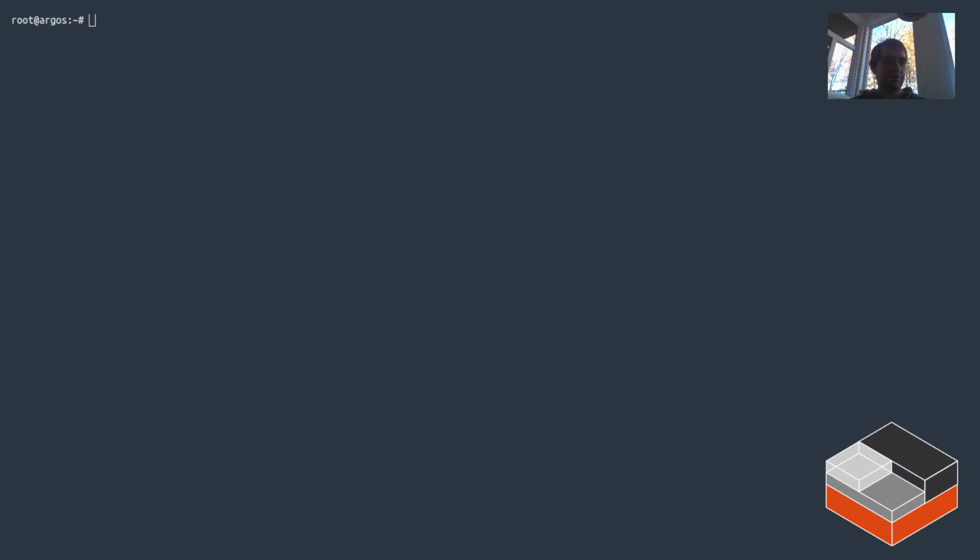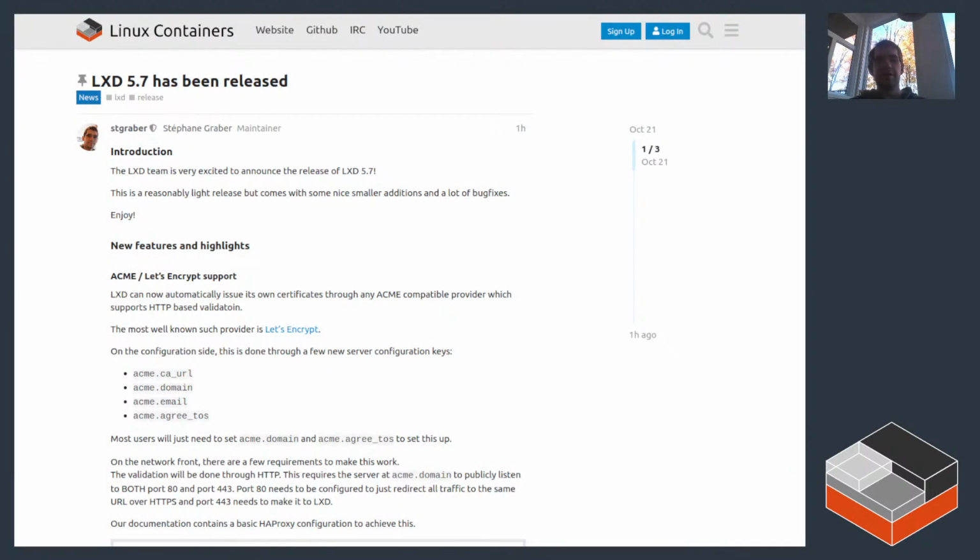I'm just going to be switching back to the announcement here. There we go. So again, LXD 5.7 was released yesterday. The announcement came out today. The snap package is available in the latest candidate channel. That's what I was using for the demo. Additionally, you're going to find it already available on Homebrew and on Chocolatey for macOS and Windows.